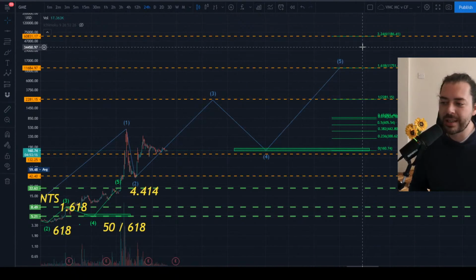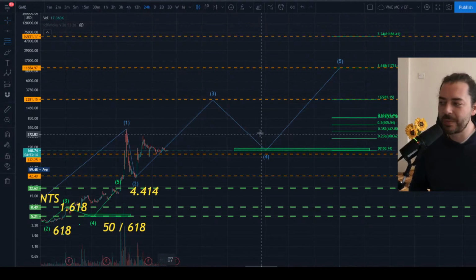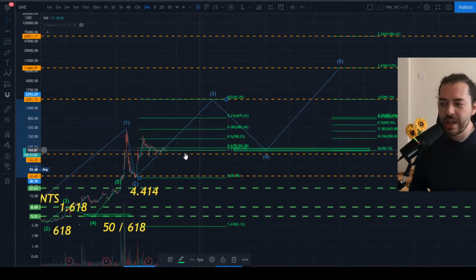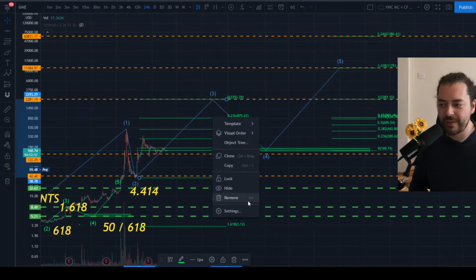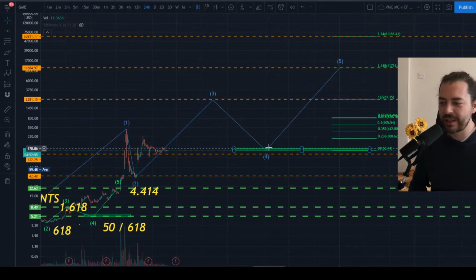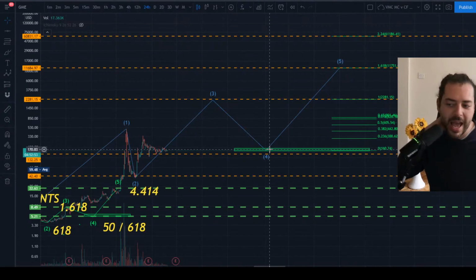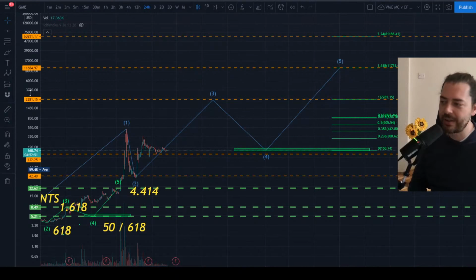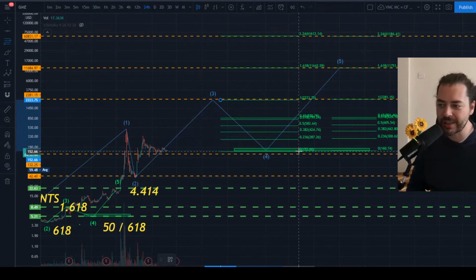What we did to establish the targets for wave 4 was we drew in a Fibonacci retracement. It came down to the 618 between the 2 and 3 point. There you have the 618 over there. That's where that got fulfilled. It could go to the 50, it could go to 618. I just said 618 as the target for it. We need to establish this along the way as we go, but let's make that assumption.